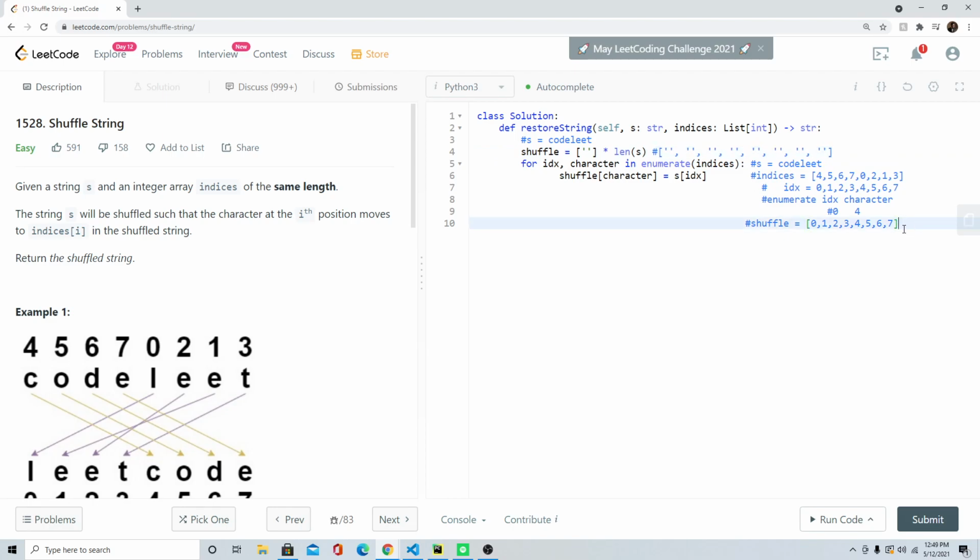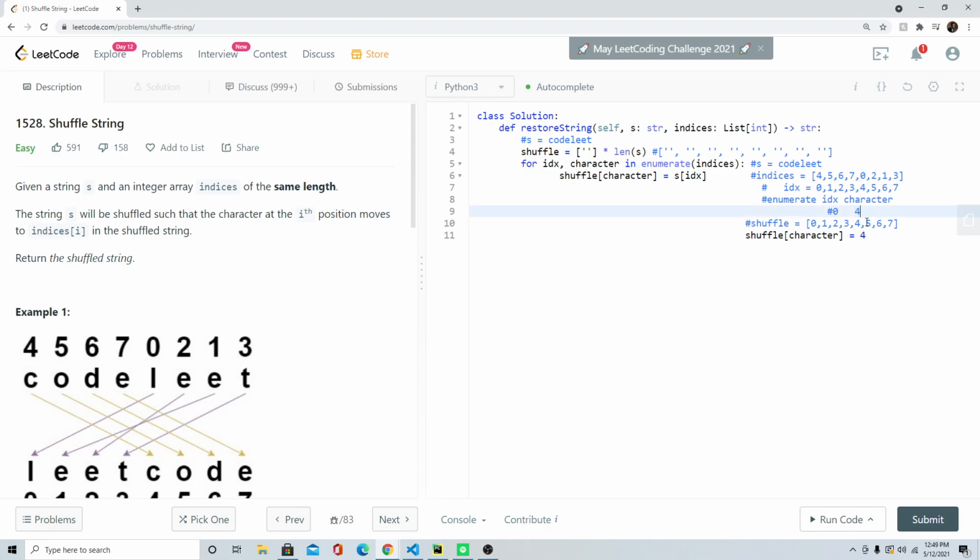Okay, so basically, when we do shuffle characters, let's do it through the first iteration. Shuffle character is going to equal, you guessed it, 4, because that's the first iteration.